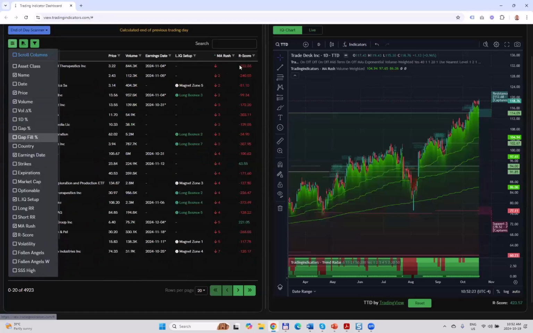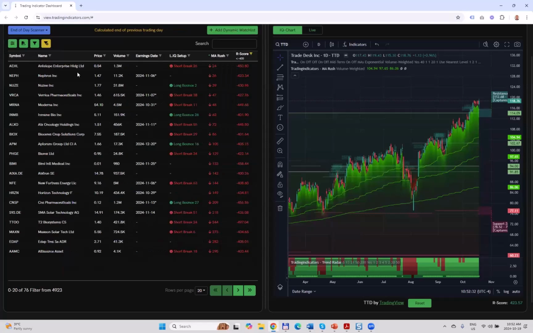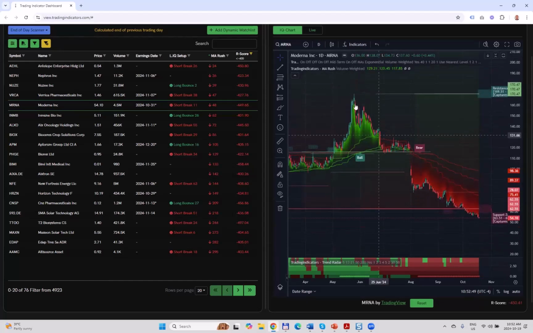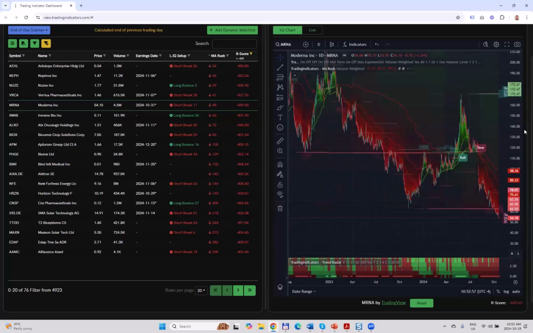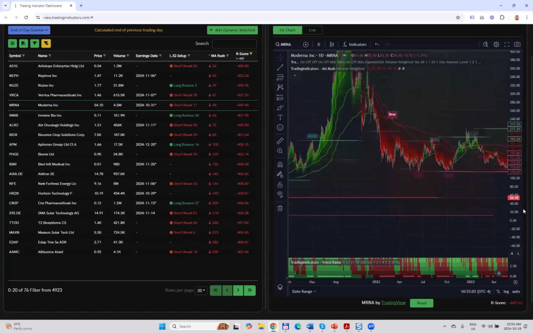The R score also goes to the negative. So for example, if you have a stock here with an R score of something really crazy, less than 400, like very, very bearish. Let me just pick a nice one, not a penny stock. So maybe Moderna. Oh my goodness, what happened to Moderna? It's one of the superstars during COVID. I guess it was here, and boy, what a move to the downside ever since COVID. Oh wow, this is just recently. Oh, COVID was down here. Yeah, very, very bearish. Just quickly have a look at Moderna.